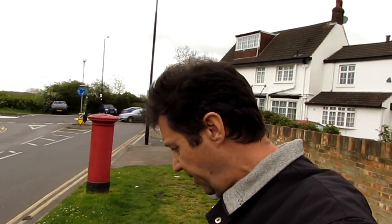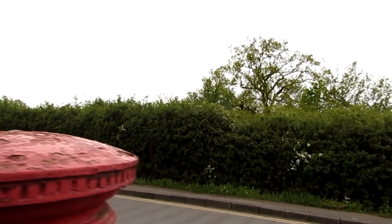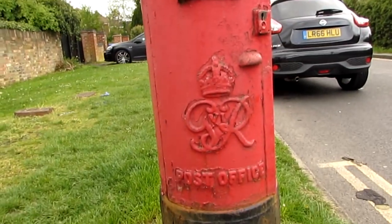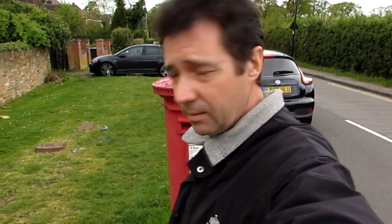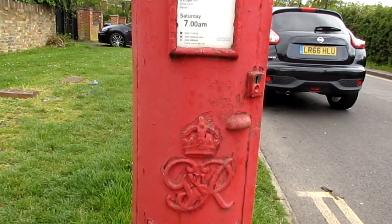I'm hoping this is the super rare Edward VIII — it's where it should be anyway. Edward VIII was king for less than a year, so there are only about 150 pillar boxes remaining, and I believe this is one of them. But no, not Edward VIII — it's George VI, so I've got that wrong. It's somewhere here though, and this is a nice one to have anyway. Just up the Cockfosters Road, just off it, there's a nice Edward VII pillar box.